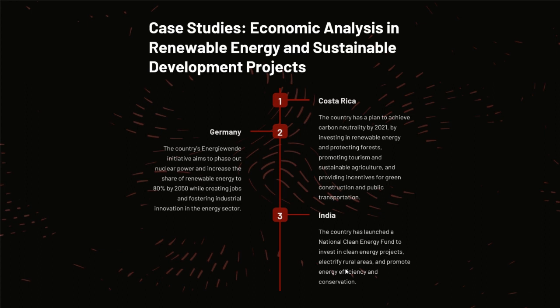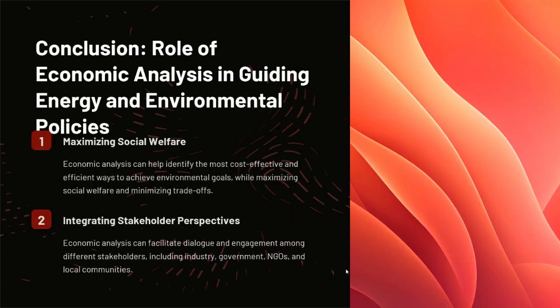The country also invested in many new ideas for using renewable energies, and by 2050 it is going to use 80% of its energy as renewable energy. The next is our country, India. The country has launched a national clean energy fund to invest in clean energy projects, electrify rural areas, and promote energy efficiency and conservation.